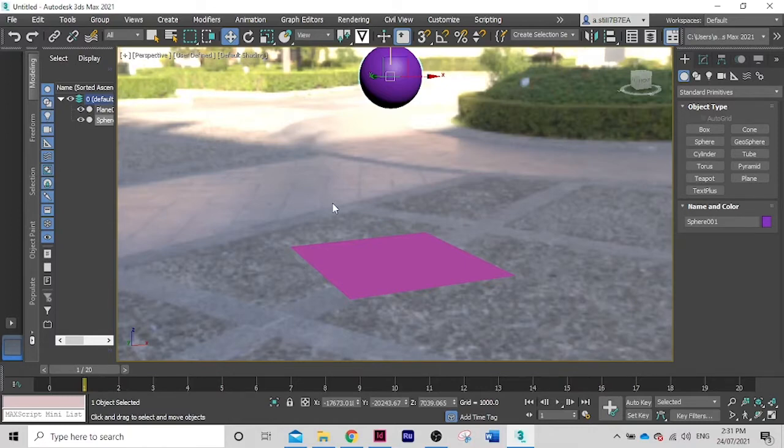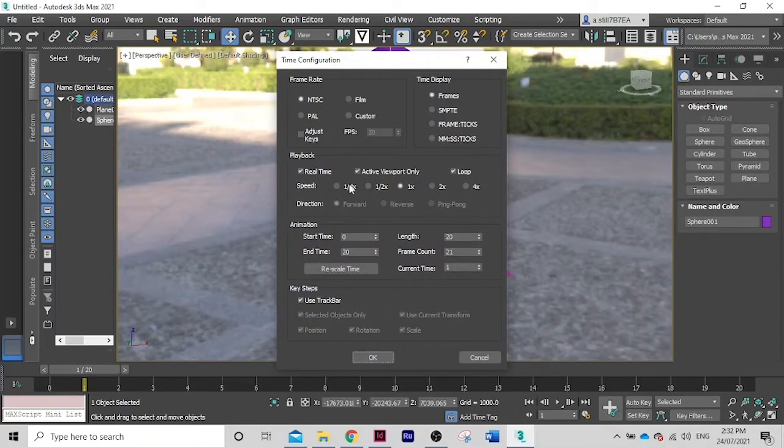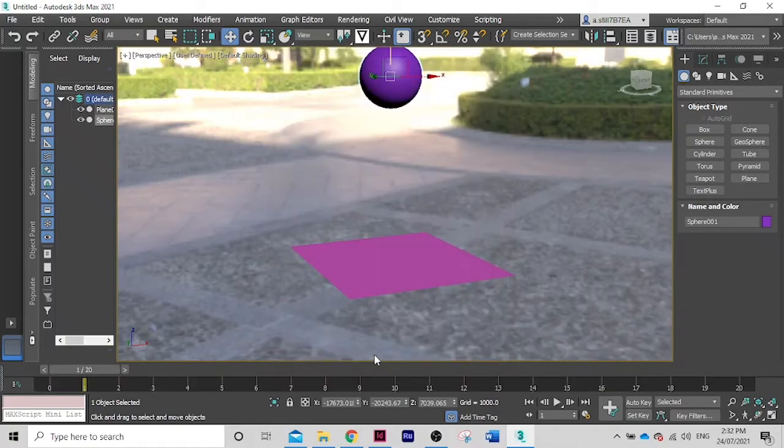Alright, now to get started with the animation, down here at the bottom will be your animation bar. To check your presets, your time configuration, you can edit a lot of this if you'd like. Usually this will be on 100 frames. For this example, I'm going to set mine to 20, just because it's a simple bouncing ball. I don't really need 100 frames to animate that. I'm going to click OK.